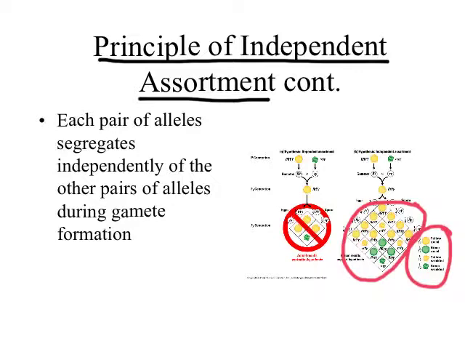Alright, so that's where we're going to conclude this lecture. We are going to have one more lecture on more patterns of inheritance and take a look at some more details of human genetics rather than in the pea plants. So we'll get a little more of a personal perspective on genetic inheritance.